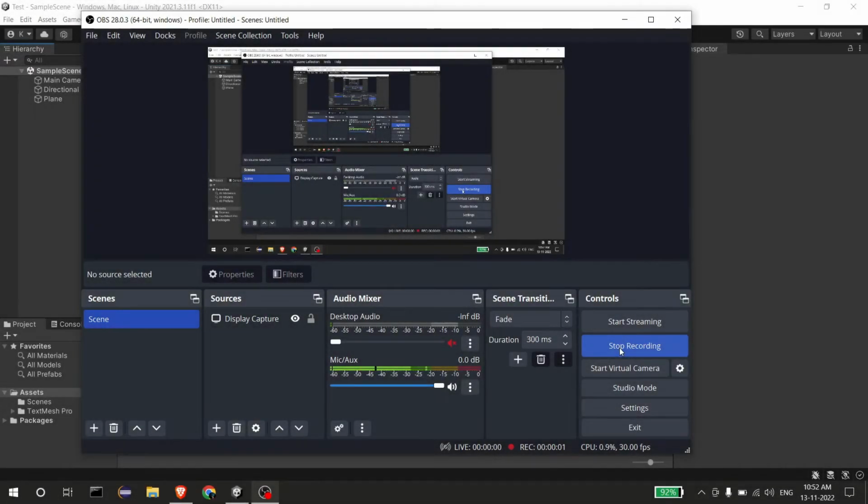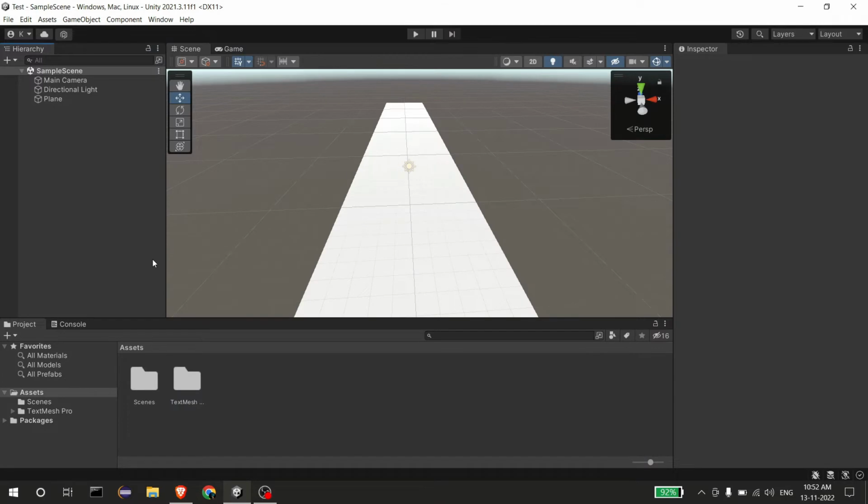Hello guys, I'm Aman and today I'll be guiding you how to take user inputs in Unity. So let's begin. This is a beginner's tutorial. In this tutorial we'll be seeing how to move an object in Unity according to the user's input.